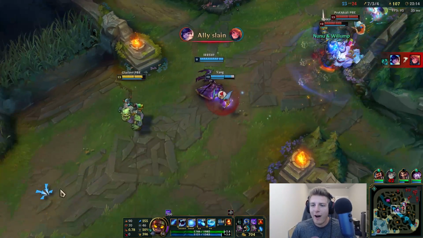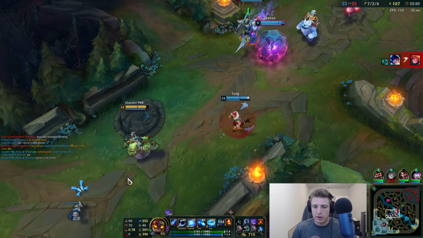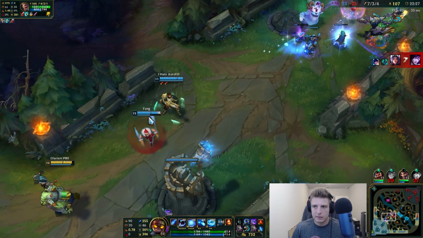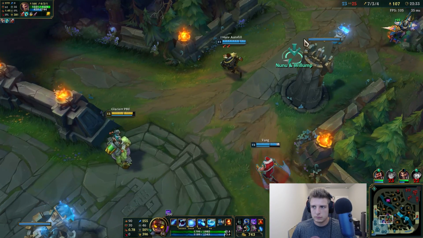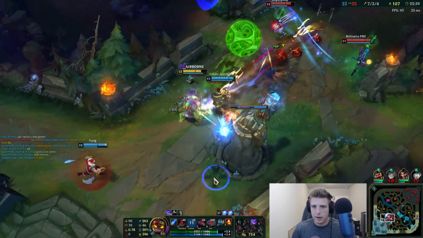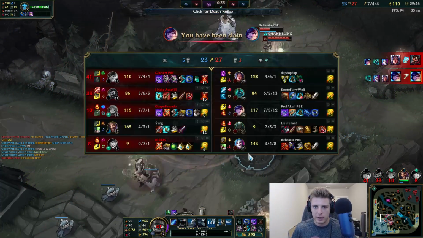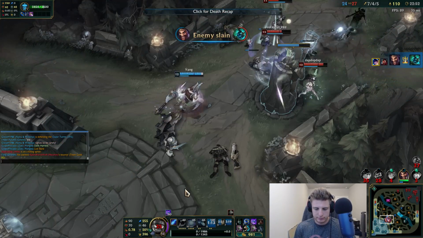Oh! That sucks. Wait for Graves. I need to charge up a snowball here. Oh, no. My Draven's really not fed, so he's doing okay. Oh my god, really? Well played. Dude, Hecarim is so good. Such a beast of a champion.